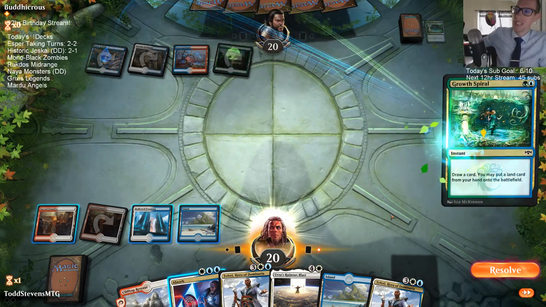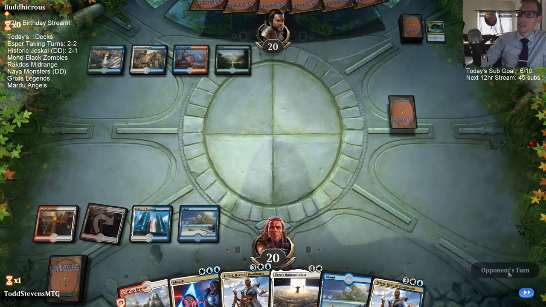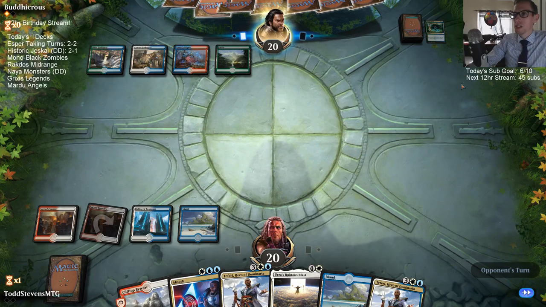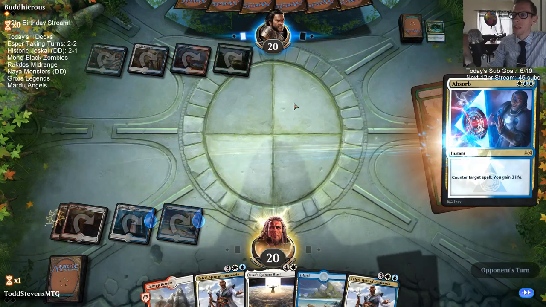This is the same thing that happened last time we played against Gates. Oh, no land drop, though. I was gonna say, I have a counterspell, but they just played a bunch of Growth Spirals that I didn't really want to counter. And then they just had so much mana.